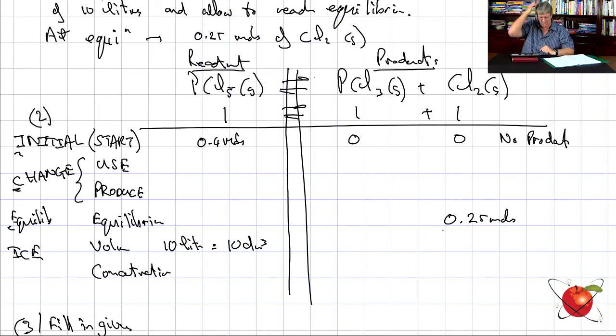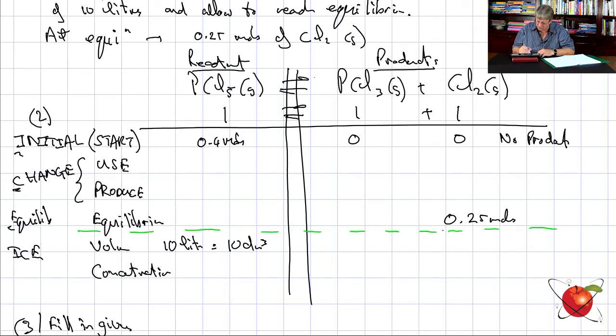So I've got that. Now my concentration, straight away, I can fill in the concentration. All right? So we made product. I'm just going to draw a line here, and stay working above that line just for the moment. Let's fill in the table. The next step is to say, therefore, did we produce or use up PCl5? We must have used it because we produced product.